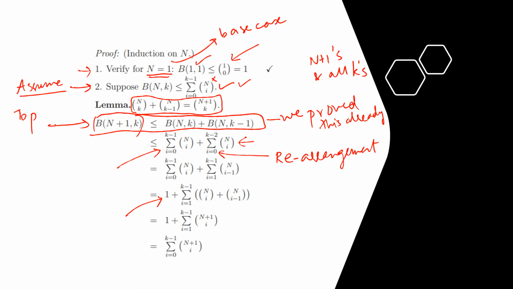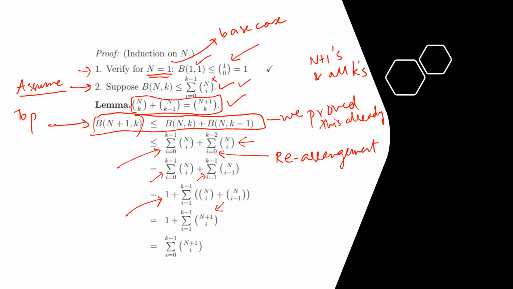Right, so that's 1. But how does that help us? That helps us because then I can have the common summation for both the terms, right? So I have i equals 1 for both of them, and I just take them out. And what I'm left with inside is n choose i plus n choose i minus 1, right? From the lemma, from the identity that we already have, this will reduce to n plus 1 choose i, right? Pascal's identity, already proved it, so that's that.